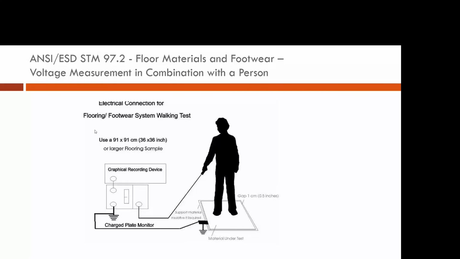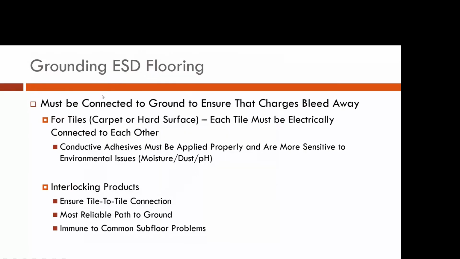What this is going to do is measure the amount of voltage that is built up as the individual is walking across the floor. And we call it the ESD cha-cha because there are certain foot movements and patterns that you're supposed to take and walk across the floor. And again, an ESD floor should be generating under 100 volts on the walking voltage test.